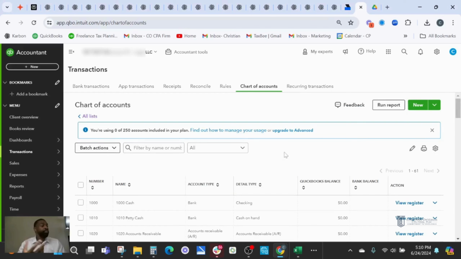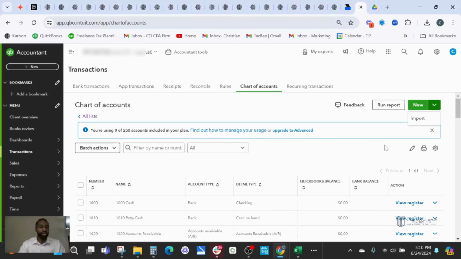Another way to import that data is to go straight to your transactions, straight to chart of accounts, and then you can go to that green button, drop down, import, and do the same thing there if you didn't like the first way I did it. And all you have to do is take that same Excel file, upload it in there, and you have your structure. Now you're ready to connect your bank accounts, start recording that data, and then start seeing your financials after you report your data and reconcile it.